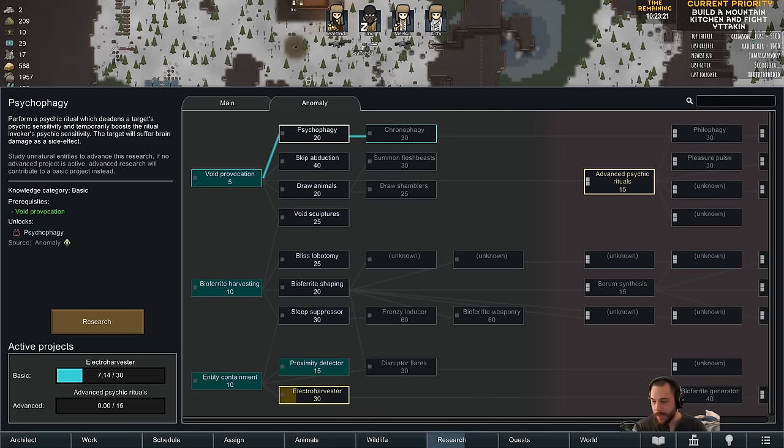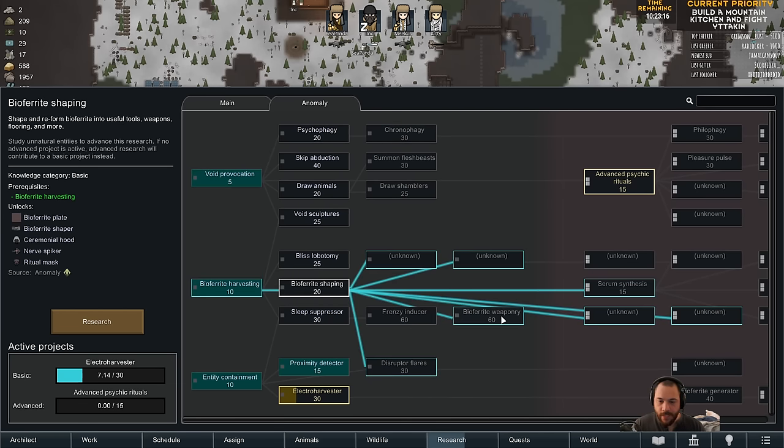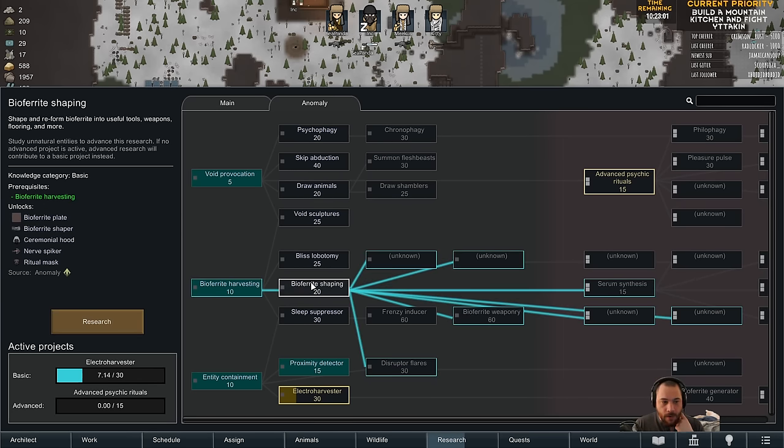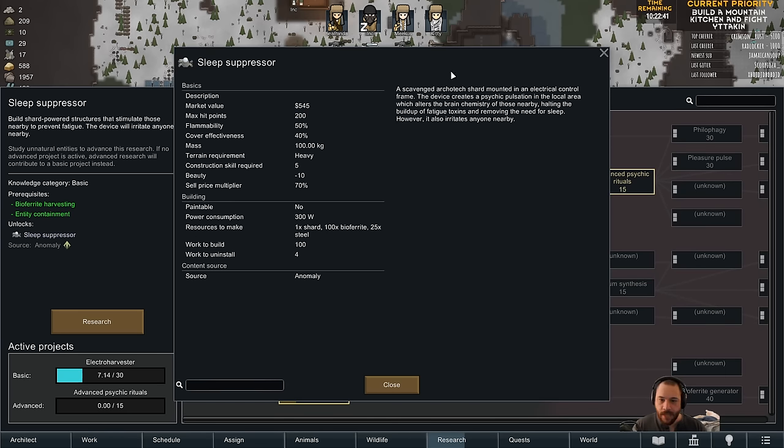We have bioferrite shaping. It is worth noting, bioferrite shaping leads to bioferrite weaponry, which is the Hellcat rifle, which is an assault rifle with a fire burst, and the incinerator. It does require you to get precision rifling as a requirement, but one leads to the other, right? So bioferrite shaping on its own allows you to make bioferrite plates, which is a better containment, and then some ritual stuff that we wouldn't use. Next would be sleep suppressor, which is an area of effect device that prevents you from being tired, but it's irritating.